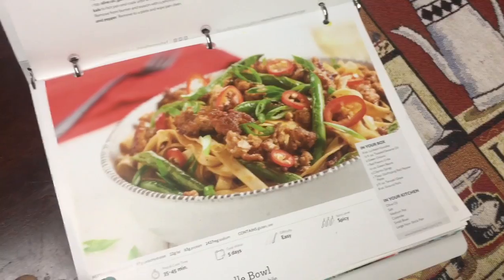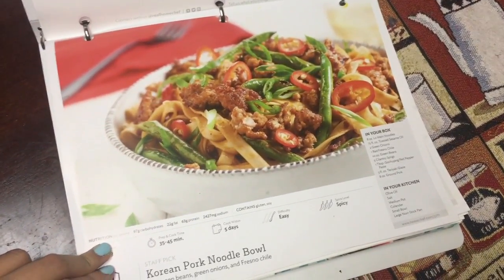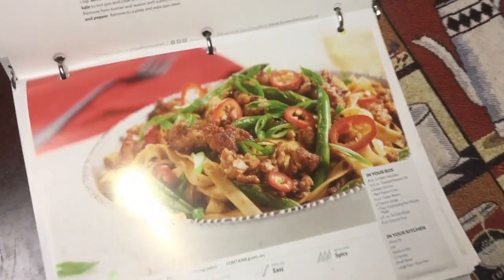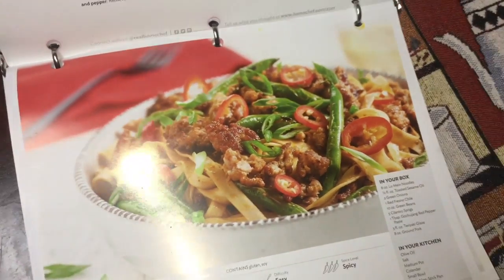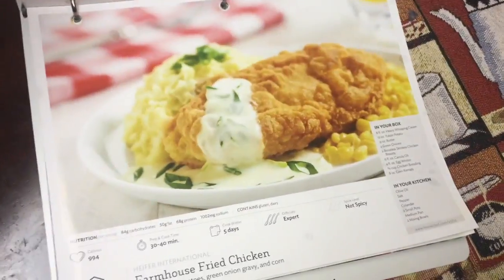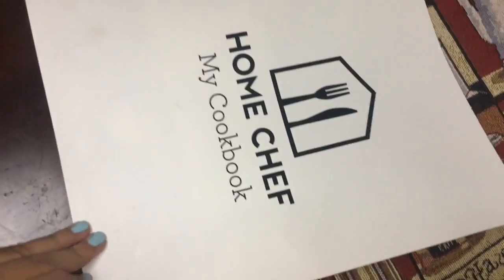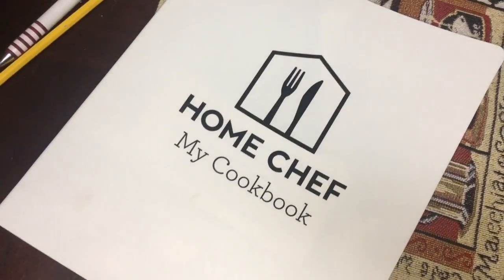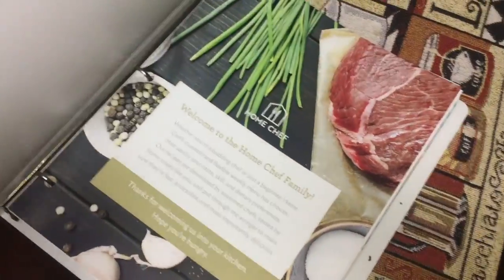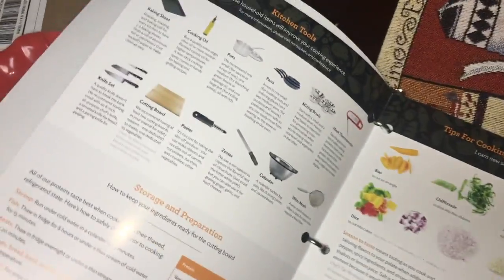Just reminiscing over the beautiful meal we had once. It was the Korean pork noodle bowl from Home Chef, and it was by far one of the best meals. Another one that we really liked. This is the Home Chef binder that comes when you first sign up with them, and you actually get a little introduction to the Home Chef family.